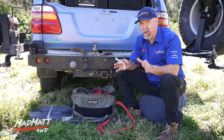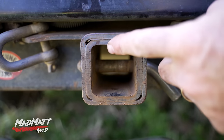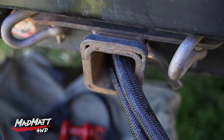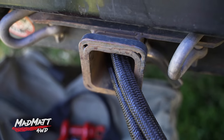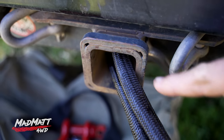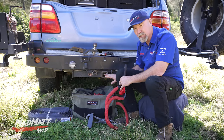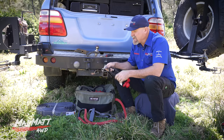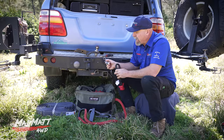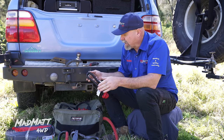Let's cover off what happens when we recover off this hitch pin alone. Firstly, there are four sharp edges on the receiver. So if we've got our recovery rope or kinetic strap connected and under load, there is potential for it to get cut on those four edges. If we're pulling down below, above, or off to the side under extreme load, the strap could cut and fail. If this receiver were designed for four-wheel drive recovery — which it's not — it would have a beautiful radius in that section. The second concern is the bend radius around the pin; because of the pin's diameter, that bend radius will be tighter than the strap is designed to handle.